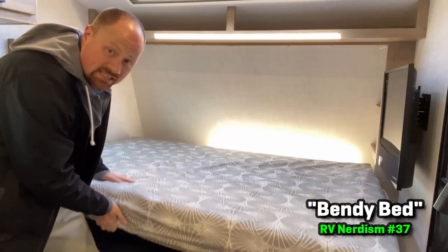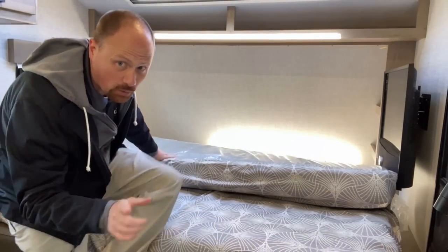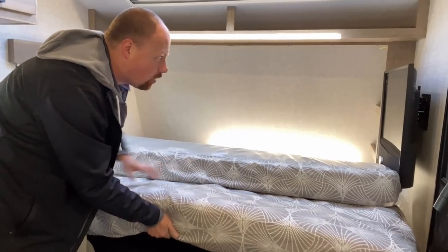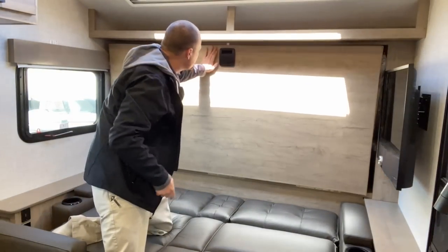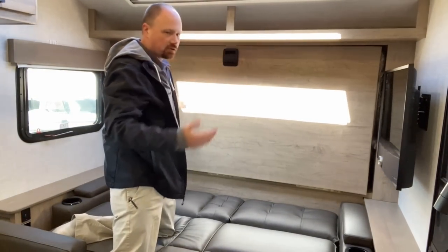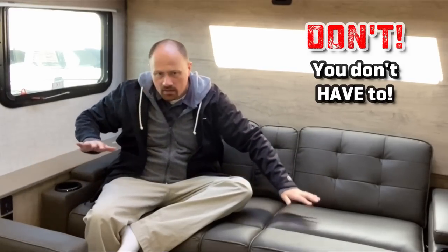When you're moving the murphy bed away, make sure you're not getting hooked on the window or the TV. There's a baggage door latch that captures right in place and you're good to go. This is just a jackknife sofa — when this flips up, if you don't want to use it as a murphy day sofa, you don't have to. Somebody mentioned that when the bed's down they can see a gap above the sofa — this platform is fully structural, so don't worry about that. You'd have to do something truly extreme to break it, and I can't worry about that.